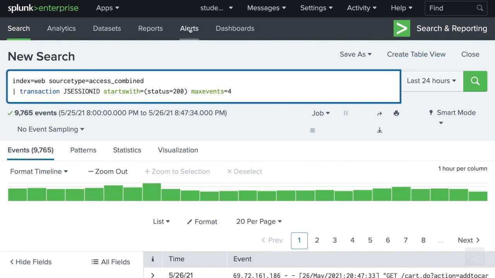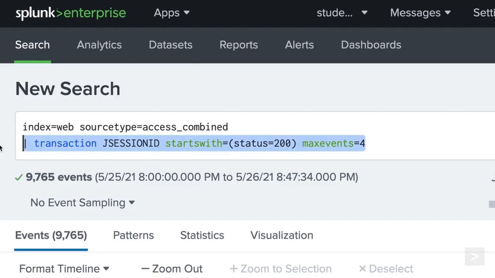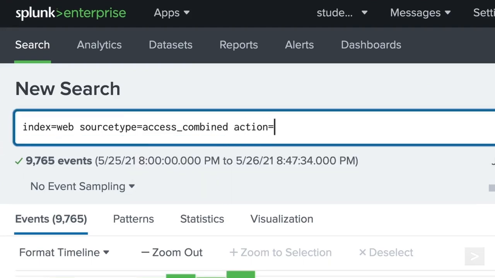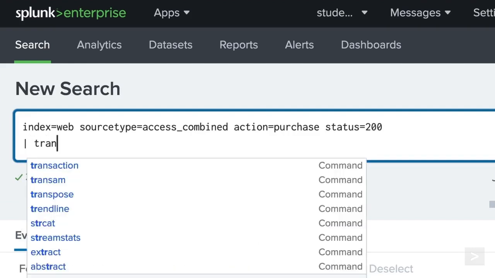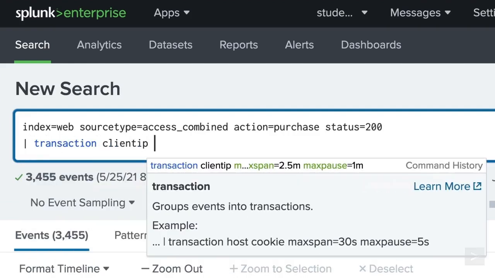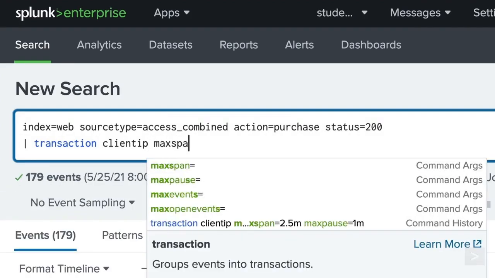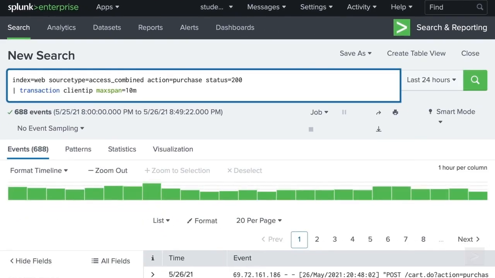So if we go ahead and take a look here at filtering on successful purchases in the online store and forming a transaction across the client IP field, I may want to set the maximum time span here for these transactions to be 10 minutes.